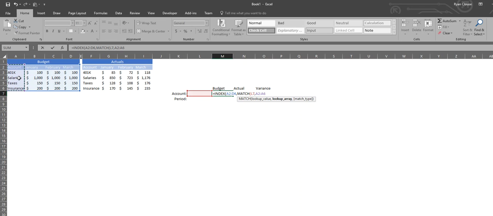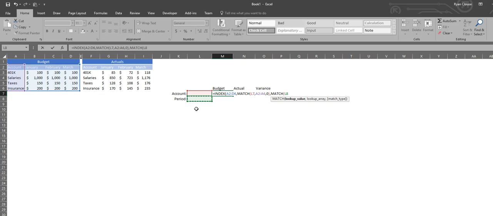Now it's really important, even though your user is not ever going to be looking up the word account, that your array here for match is the same size, or rather in this case the same length down, that your index function is. Otherwise Excel will throw you an error. And again, we're going to use that 0 type match to get an exact match. And then now we also want to find the column number. So to do that again, we're going to use that match function. And this is why you might hear people refer to this as index match match.